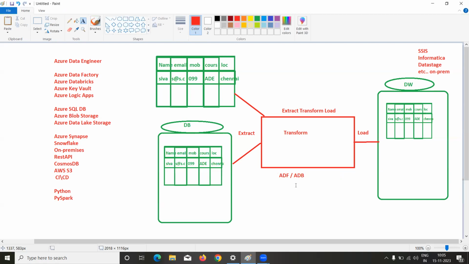These are our ETL tools, and we can use them for transformation purposes. What is the meaning of transformation?